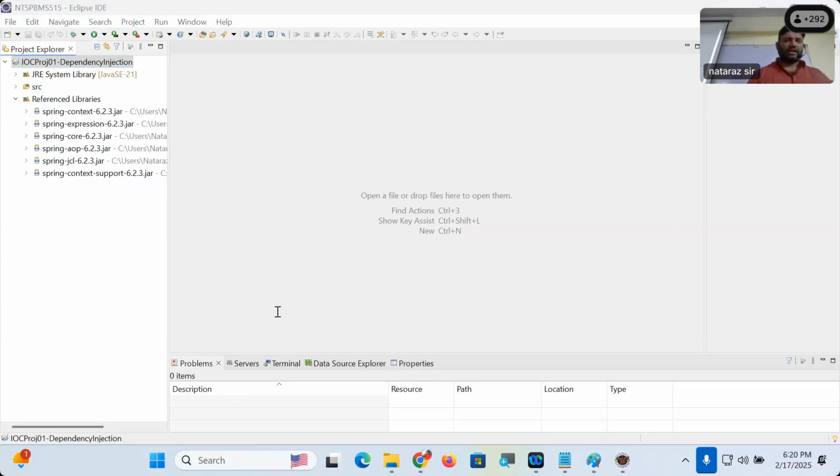Can you share a link in Drive after the class? Not possible. If you cannot download a jar file, what the hell will you do by becoming a software engineer? Sorry to say this, but I have to say this. If you cannot download a small jar file, how do you become a software engineer in future, boss?